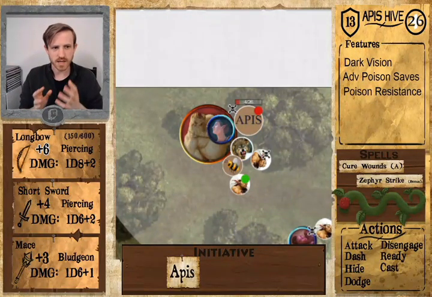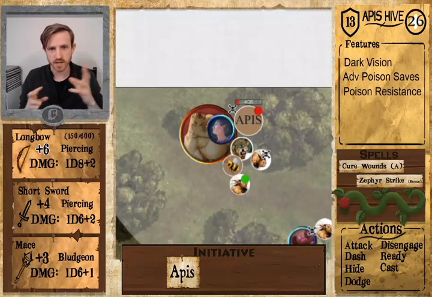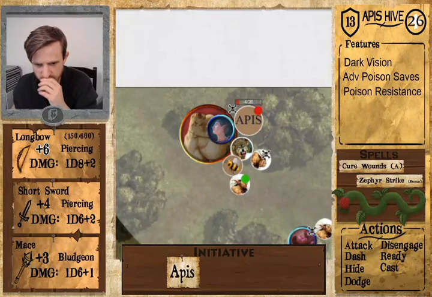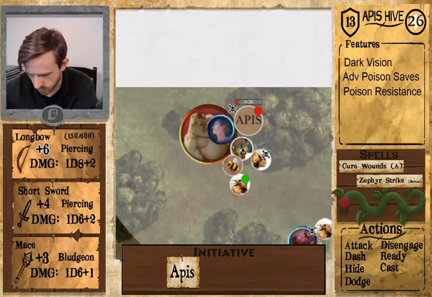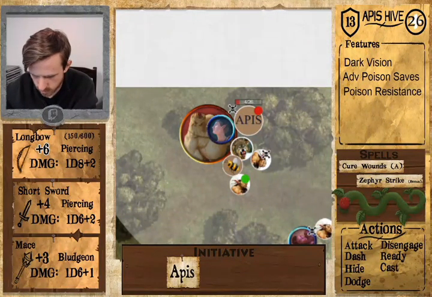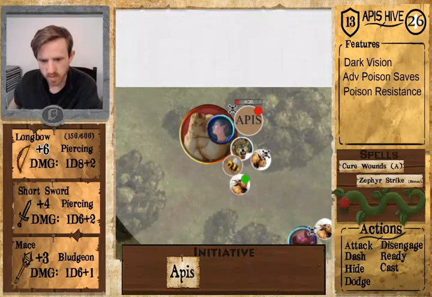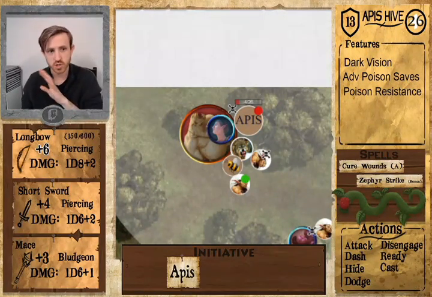And so it's a little hard to judge if he's fully recognised that the ogre's gone down or not yet. I'll say we can make a free action insight check just to see if we can read how scared they're looking. Skill insight. Let's have a look. A 12.